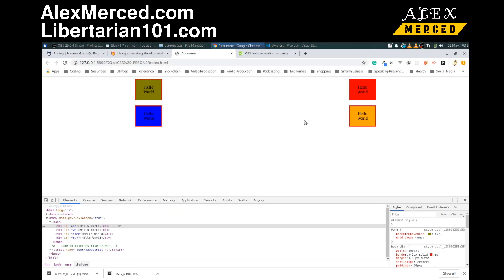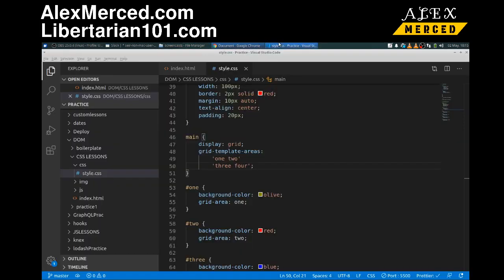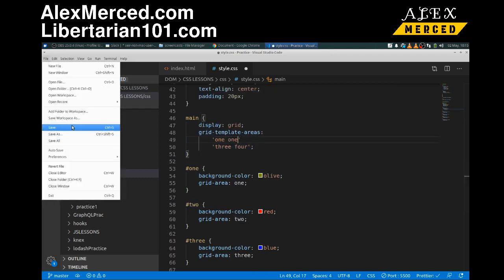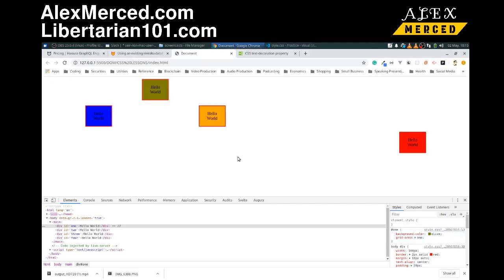Perfect. And the cool thing is, the only reason 1 is showing up where it is, is because I said it fills in grid area 1. Now I could change and say, hey, I just want that area to be the whole row. So now it's going to take this element and stretch it across the whole row. It kind of tossed that over there. Again, you have to tinker around with it.